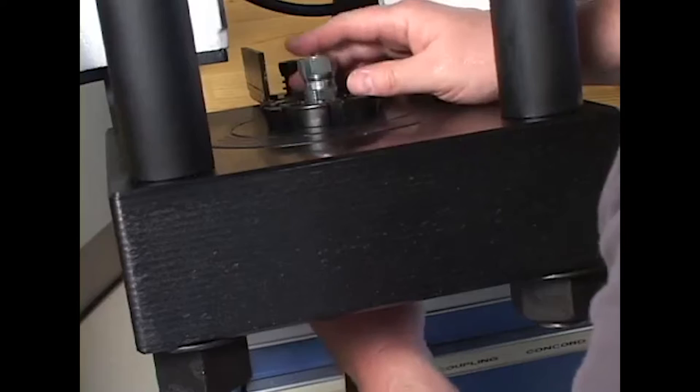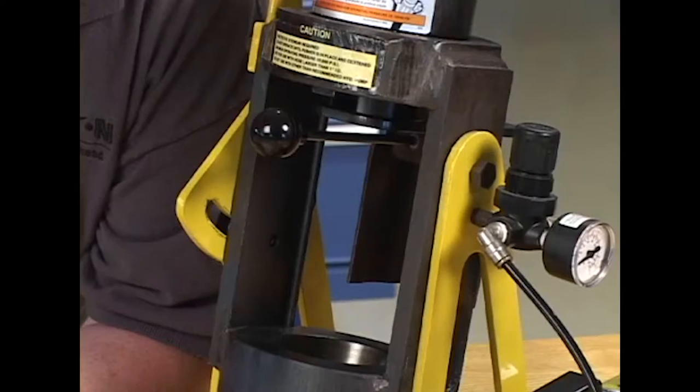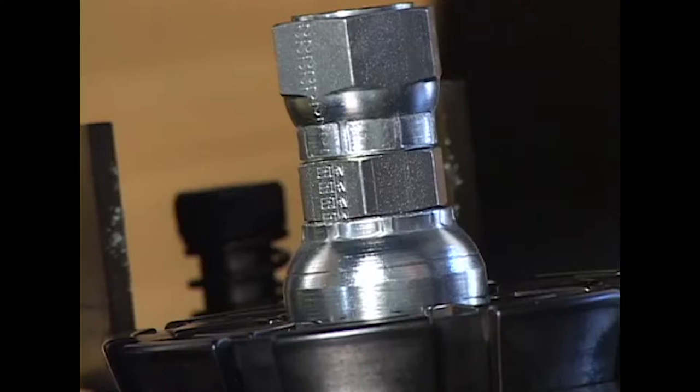Insert the first end of the assembly from the bottom through the collar so that the hose end is protruding from the top of the collar. On portable models, push on the slide rod to move the pusher back, or remove it from the retainer plate so that the tooling can be inserted. This next step is very important.